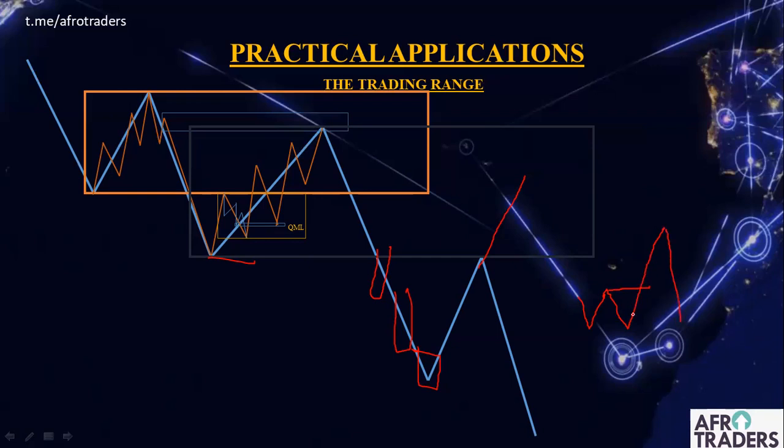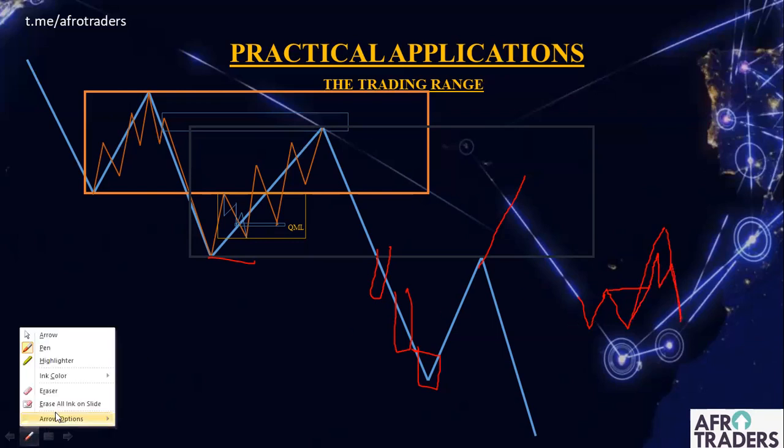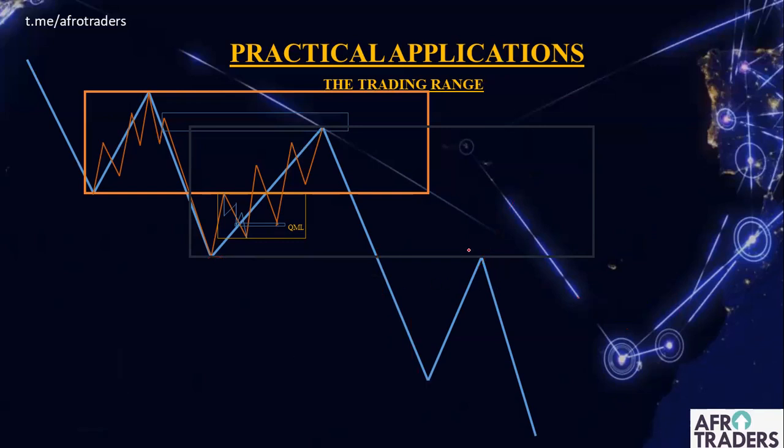If it does, it is going to do it this way. Maybe we get here before coming back. Okay, so because of that, price couldn't go here. So when that happens, you'll be looking for a trade around the base of the trading range, even below 50%, or let's say if you divide 25, I guess you are going to look for a trade below the lower part of the trading range, right?